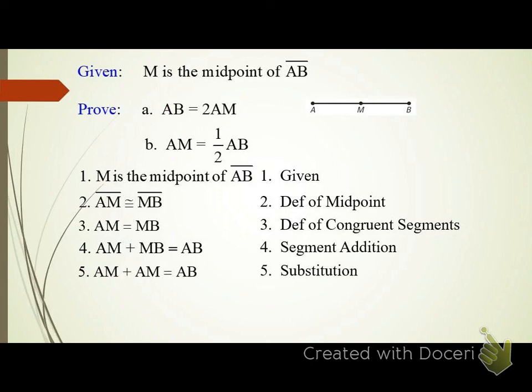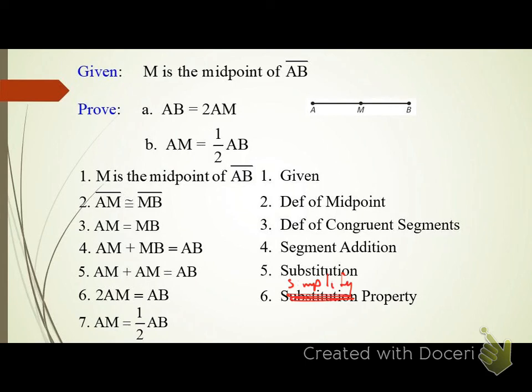But anyway, now we can take AM and add them together and say that 2AM is what you would get if you added those, and it would be equal to AB. That's us simplifying. When we combine like terms, we're simplifying, so we can use that. And then we're one more step to get to part B of our proving. We'll just divide both sides by 2, using the division property, and we get AM equals 1/2 AB.